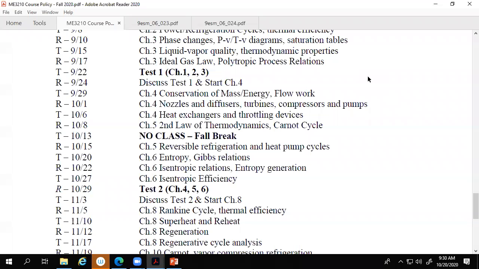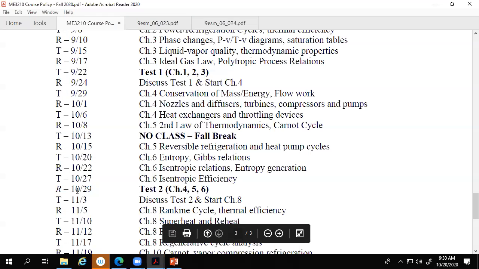Okay, folks, let's go ahead and come to order and get moving here. I put up the schedule just so we can see where we are. Today is the 20th. October is 2/3 behind us, pretty close. So we have 3 lectures out of chapter 6, defining entropy and then how to use it in calculations. And then we have our test on Thursday, the 29th.